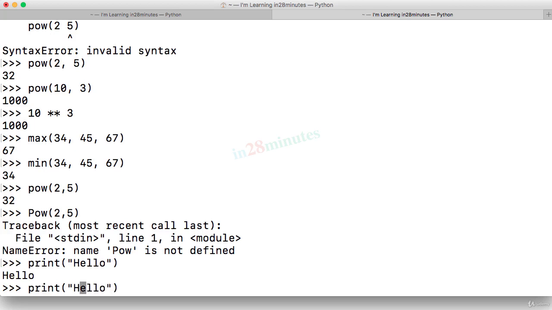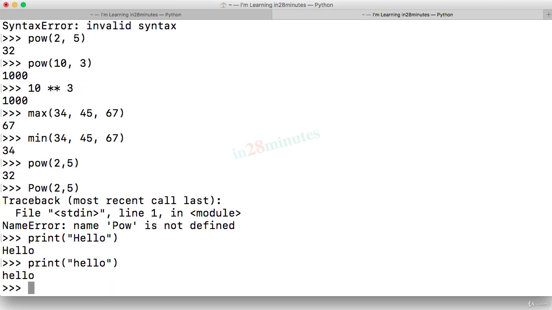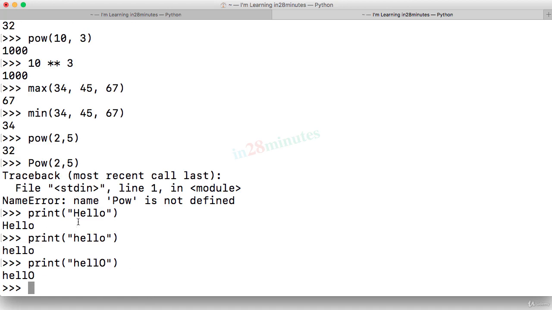So inside here, inside the text, you can use any case. So this would print hello with a small case, or you can make this O a capital O. That's fine, because this is just a value. So inside the values, the case will not matter, and it would print whatever case you have in the value, it would print it to the console. But inside your function names, in class names, variable names, you need to be very particular about the case.